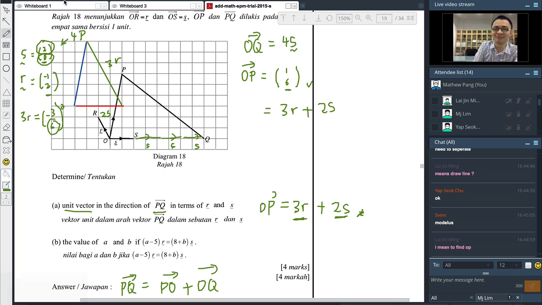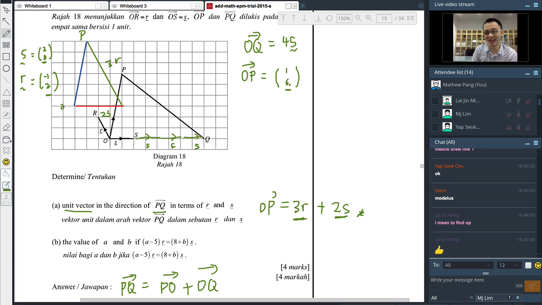Yeah, maybe it's still very hard for you to visualize this. So what you can do is, you try to take out the S and R, and then think how to use S and R to find (1, 6). Yeah, you just take out a piece of paper and do some trial and error maybe. Okay? Yeah, just try. It's not as hard as you think. But if you do the trial and error method, maybe you can straight away do it for PQ also, no problem.